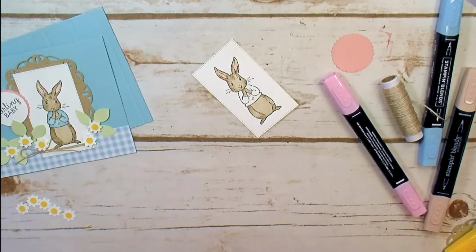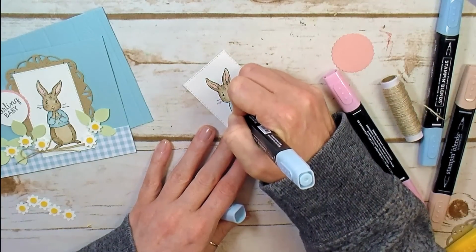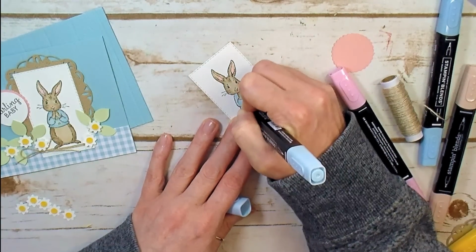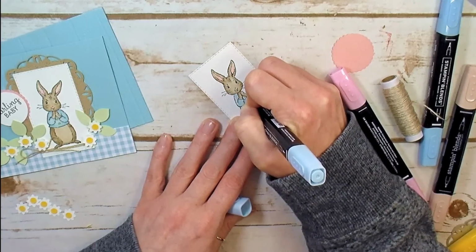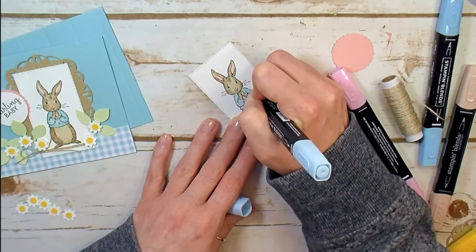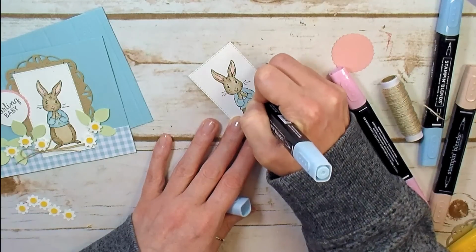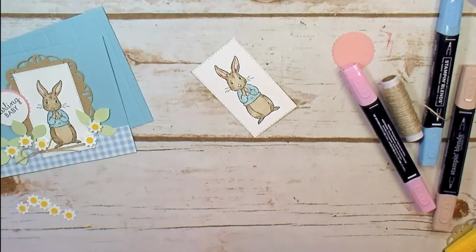His sweater is some simple two-tone blending. We're going to color in with the light balmy blue. Avoid the buttons. You're trying to lay down a nice base of ink here. You want to get your cardstock soaked.